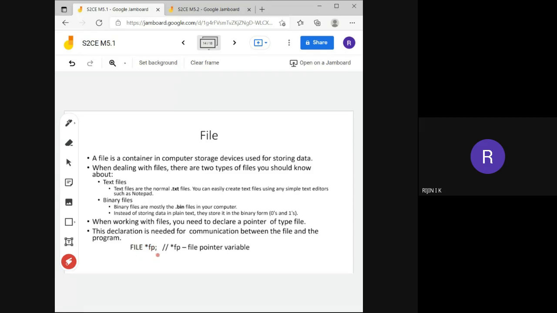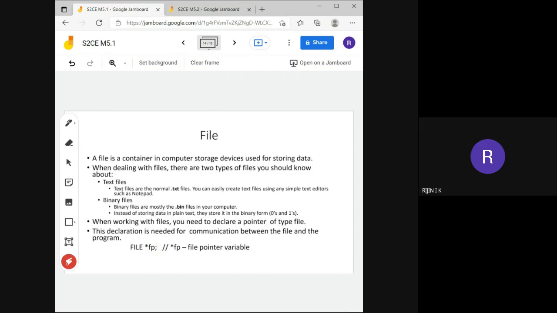That means fp is a pointer pointing to a file. We can say fp is a file pointer variable. That means fp will hold the address of a particular file.